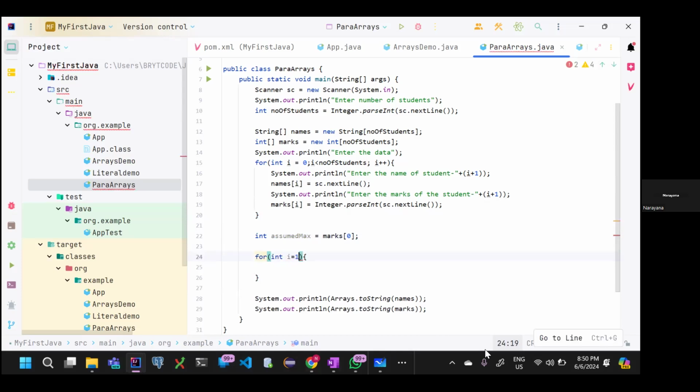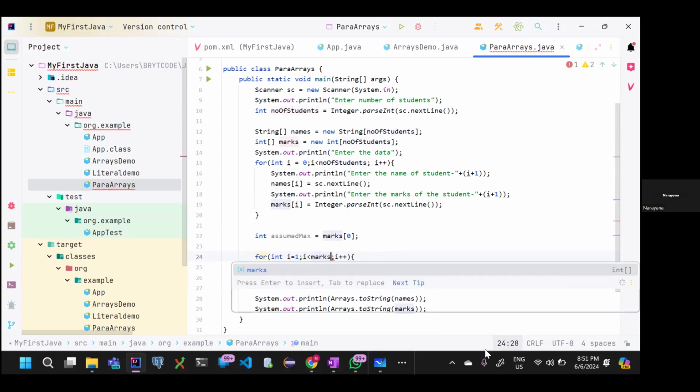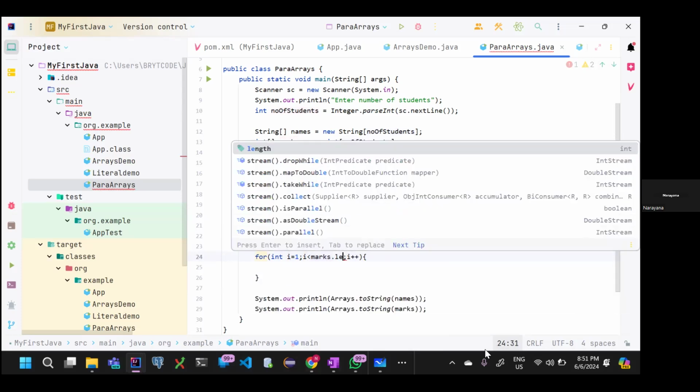Then I'm iterating: I less than number of students, I plus plus. You can get the array's length in a different way also. If you don't have a dedicated variable, you can use, let's say, marks dot length. There is a property called length.